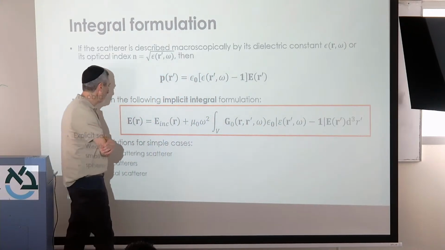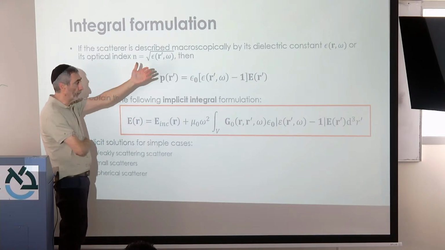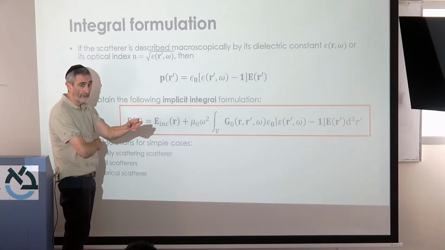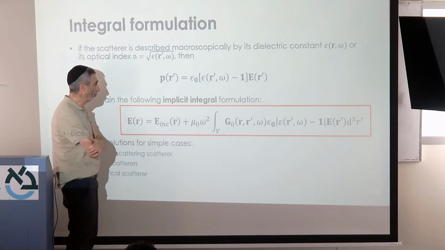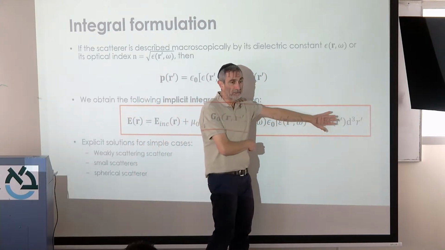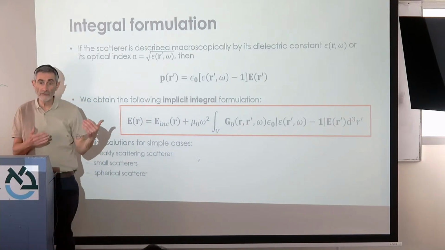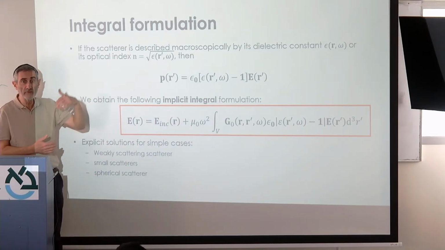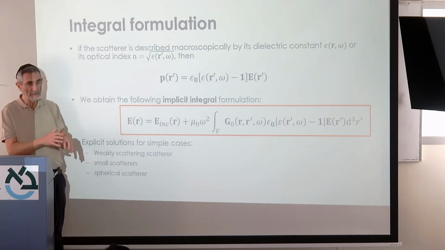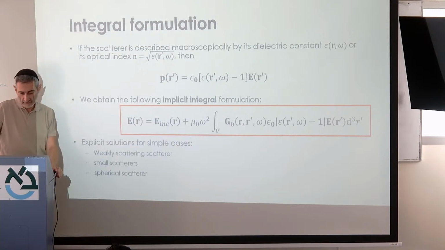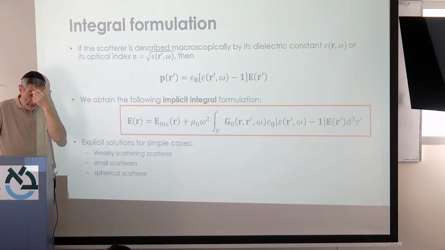So now the field away from the scatterer is related to the incident field and the field inside the scatterer. And all the problem is to calculate this field here. The problem is to know what is the field inside the scatterer. All that we have done in the previous courses was to always be in the far field, so we ignored what was going on inside the particle. So this is the unknown. In general, this is the unknown. We'll try to calculate that.